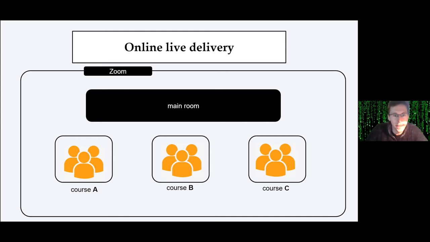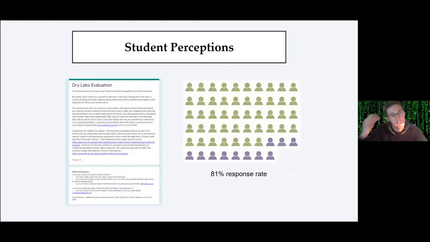Now, halfway through, we decided, wouldn't it be a great idea to evaluate this? And so we quickly pulled together a student perceptions survey that we ran towards the end of the program. And we got the ethics through really quickly because I was able to adapt ethics forms that I've used in the past. We weren't really asking for any sensitive information other than the course of study. There was an 81% response rate. And that was pretty much along the lines of within the post lab, I said to the students, before you go, please fill in my form. And so most of them did that. And so we were assessing the student perception of how this virtual delivery has gone.